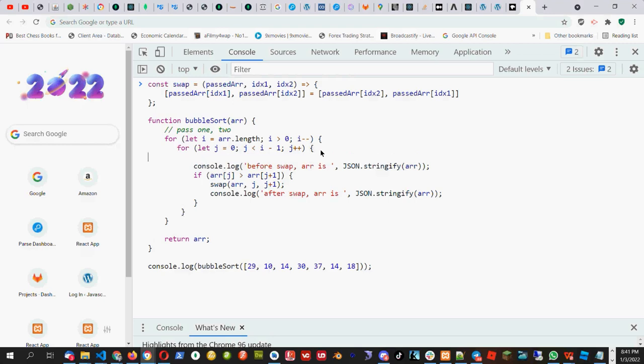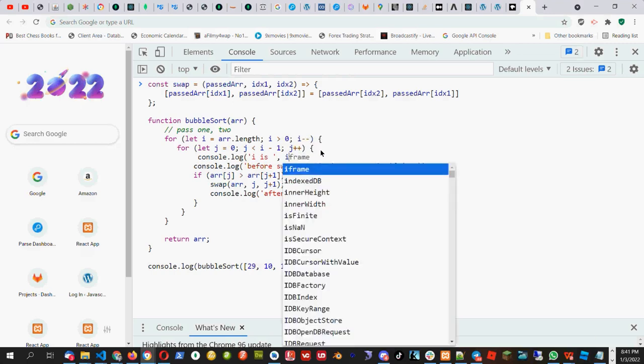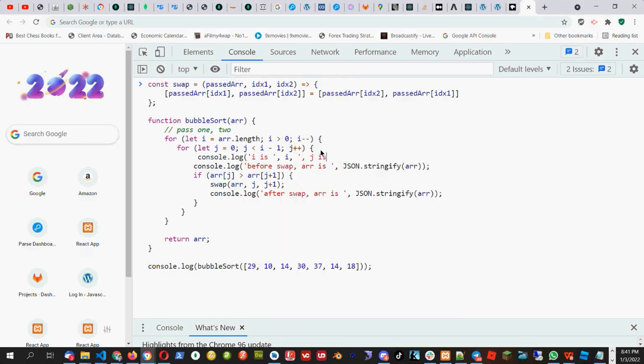I will check here what is i and the value of j. Maybe I need to make a change if I'm not getting the proper result.